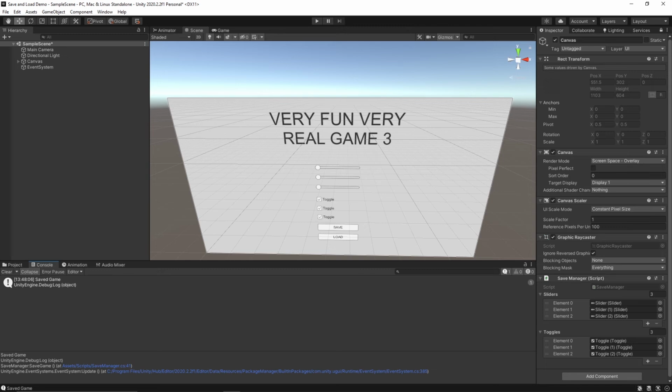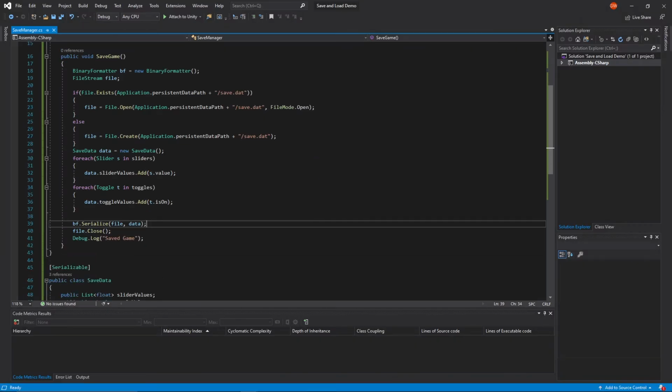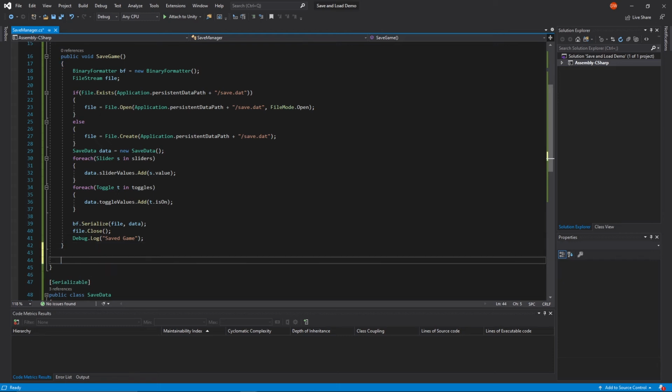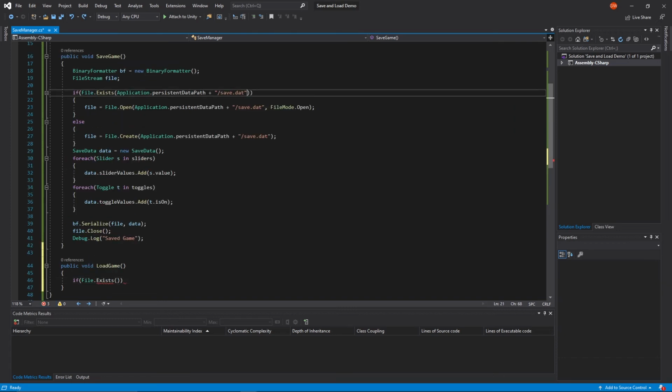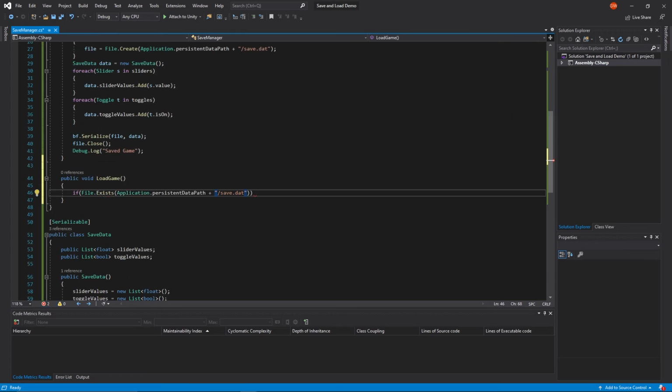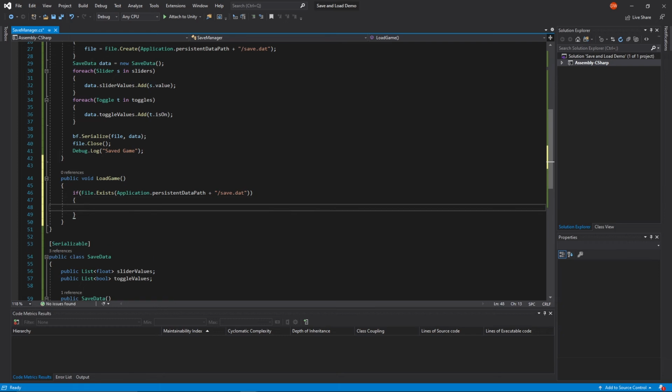So now that we've saved our information, now we need to load it back in as well. Let's go back into Visual Studio here, and let's add a new method to our save manager. And let's make this one public again for our button. Let's call it LoadGame. So in here, the first thing we want to do is make sure that our save data actually exists. So we'll just do a quick check here. The same File.Exists we used earlier for creating the file. We'll just go up and copy it again from here. There we go, because we don't want to load something that doesn't exist. And then inside this is where we'll put all of our load game code.